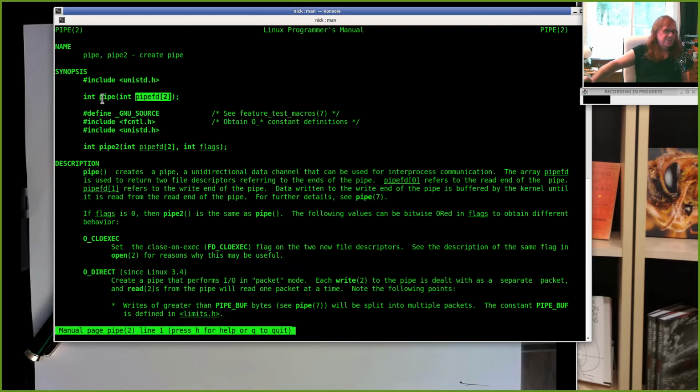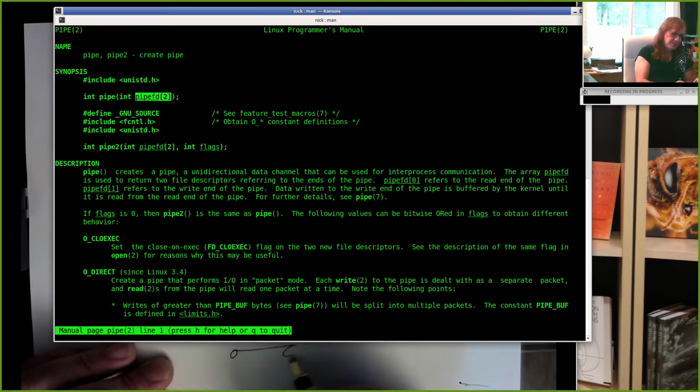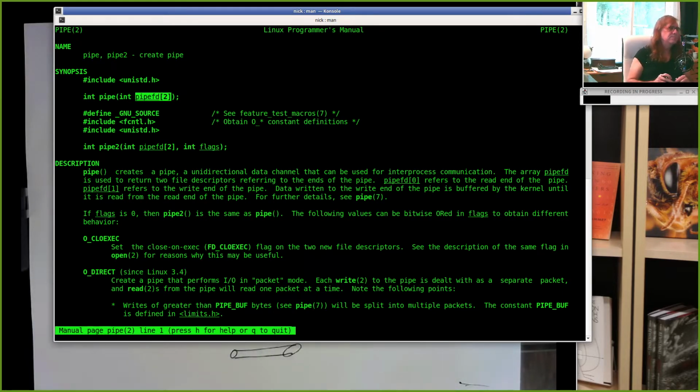So calling pipe does a few things. It creates a pipe, so you have this thing down here. And it creates a way to talk to each end of the pipe. So there are these things called file descriptors, right? They're integers that basically correspond to input or output ports, usually of a file. But standard in is file descriptor 0, standard out is 1, standard error is 2. And anything I write to file descriptor 1 goes to standard out. Anything I read from file descriptor 0 comes from standard in.